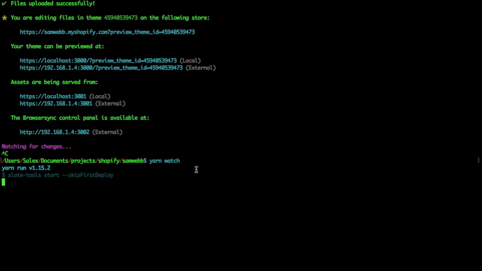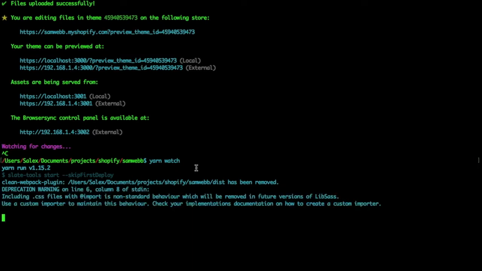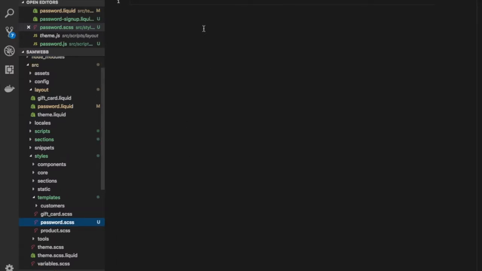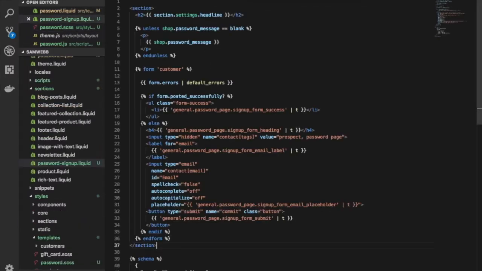And one thing that'll happen is sometimes you'll run a yarn deploy, and what happens there is it kind of breaks that connection. So if you ever run a yarn deploy, then you're actually going to have to run yarn start again instead of yarn watch. So that's just something to keep in mind. And this usually goes a bit faster. It's going kind of slow right now, but that's fine. I'm going to hop back over here so we can get started again. And so, okay, let's let that reconnect.